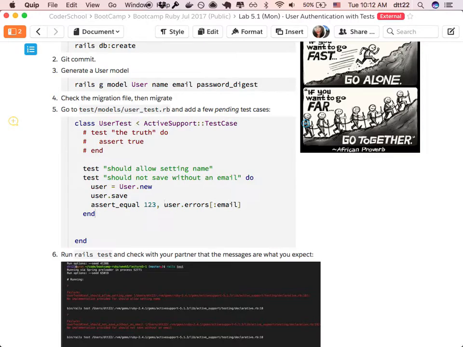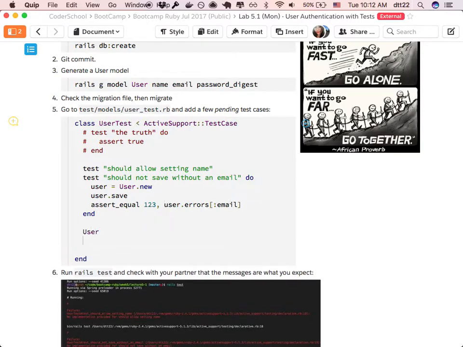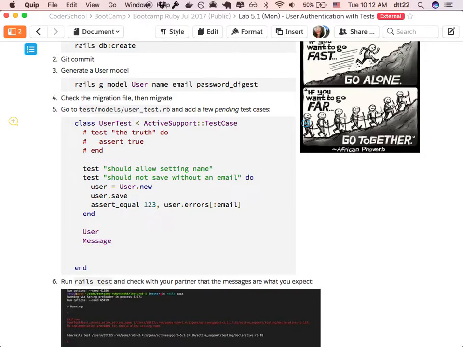Yeah, this is ActiveRecord. So if you have a user model, or a message model, anything that is new here, normally the errors will be empty, right? But after you save, if there's some error, then there are some errors in there. And if it fails because of a validation on email, then you see it under email.